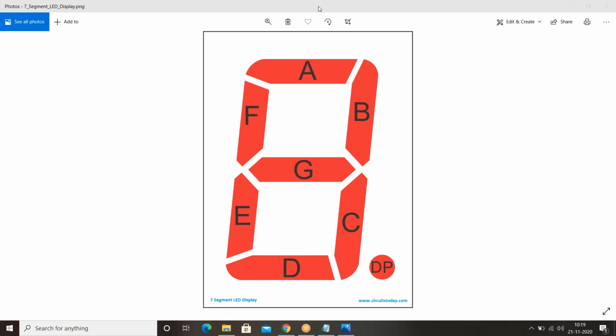Yes, guys, if you observe here, take A as the first segment, B second segment, C third segment, D, E, F as well as G. So if you count here, there will be 7 LEDs. Take A as one LED, B as another LED, C as the next, and so on. So there are 7 LEDs.